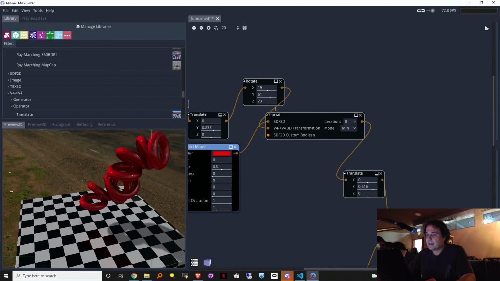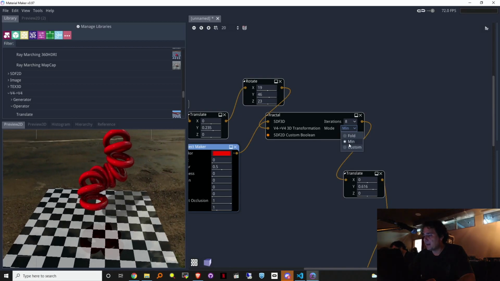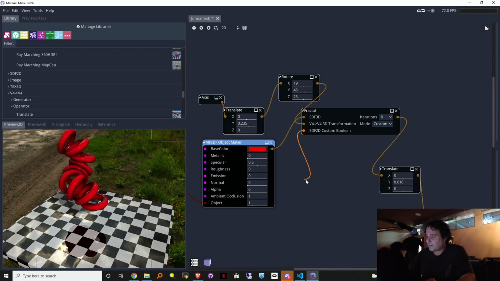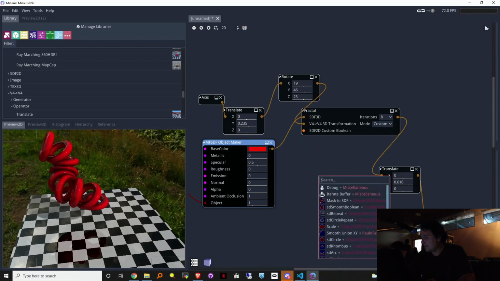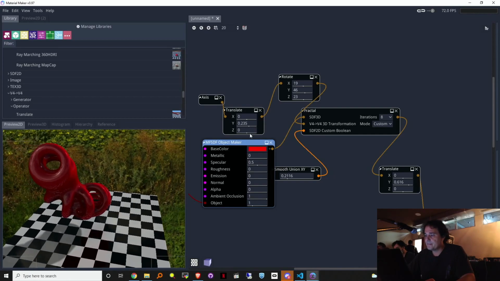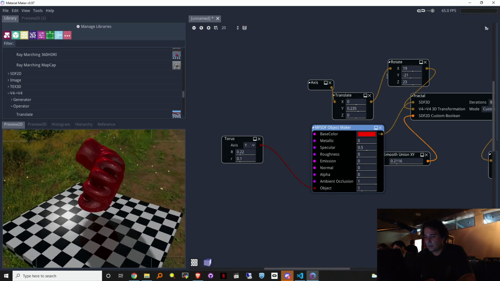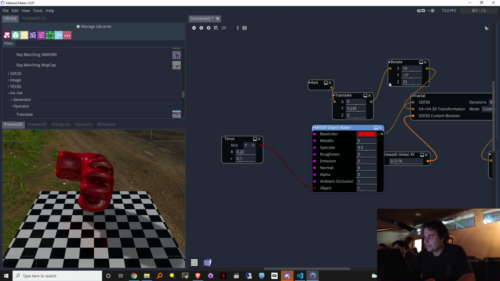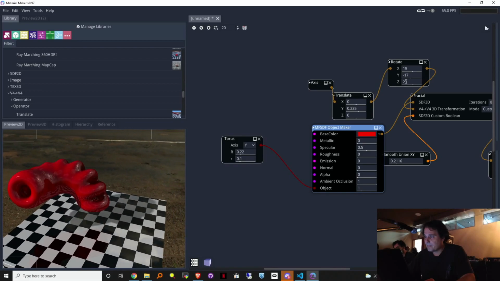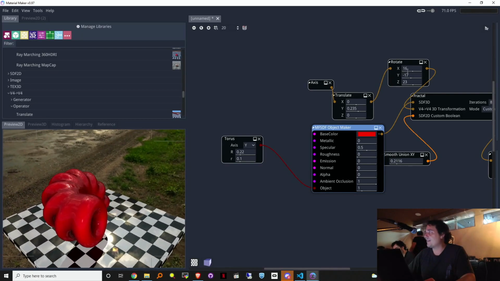And you can combine this. We are combining using the min function, but you can use a custom function, and the custom function is also defined here. So you can say that I want to use smooth to combine my objects. And now you are rotating and creating. But this is not yet fractals. You haven't seen fractals yet.